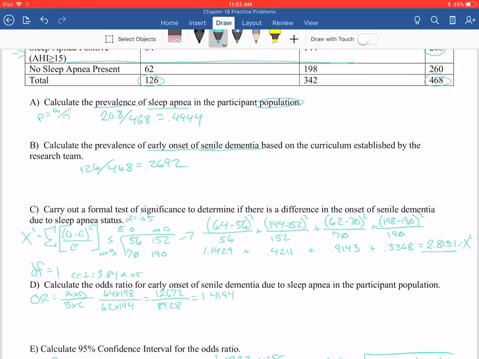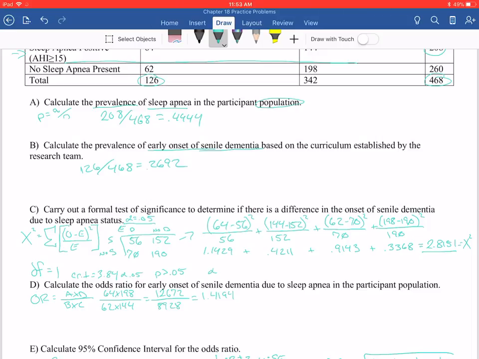When you go to the back of the book, we're using degrees of freedom 1. At an alpha level 0.05, shown here. Remember, if the alpha level is never given, it's always to assume that's 0.05. So at 0.05 alpha, degrees of freedom 1, we have 3.84 critical value. Our value is less than that. We have 2.8151. So based off an alpha level of 0.05, we would fail to reject the null hypothesis. So our p-value is going to be greater than 0.05. We don't know the true one.